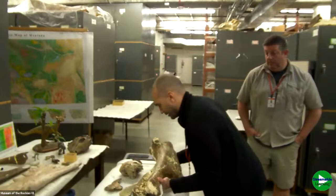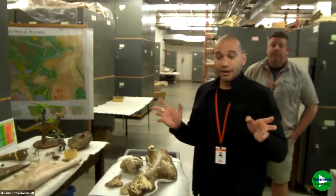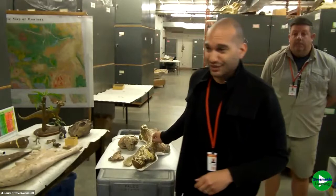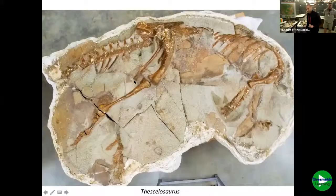And duck-billed dinosaurs were very common in the Cretaceous period. They came in a variety of shapes and sizes. Some of them had elaborate bony crests and tubes on their heads. But Edmontosaurus, if we could pull up the next slide, please, looks something like what we're going to see in this image. Edmontosaurus had sort of a low, flat skull, which you see in the lower right there.